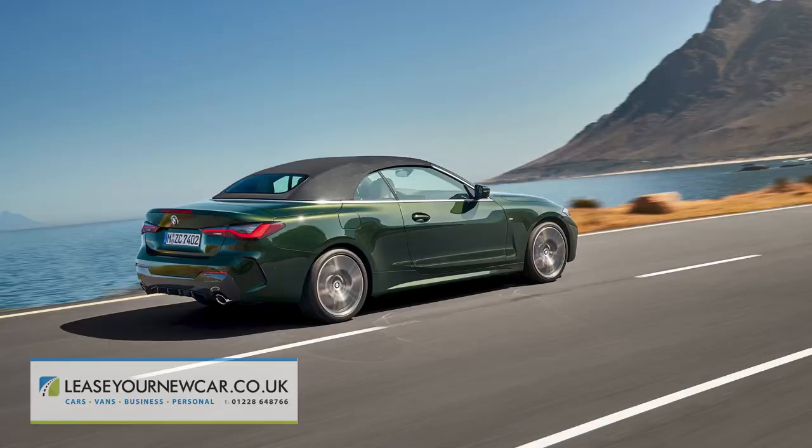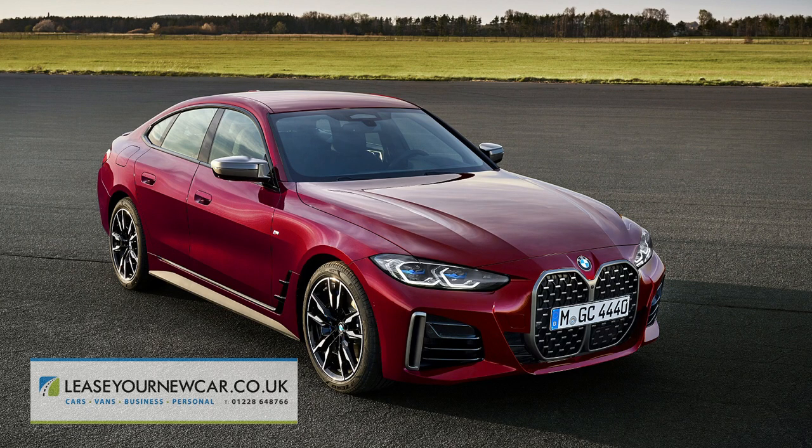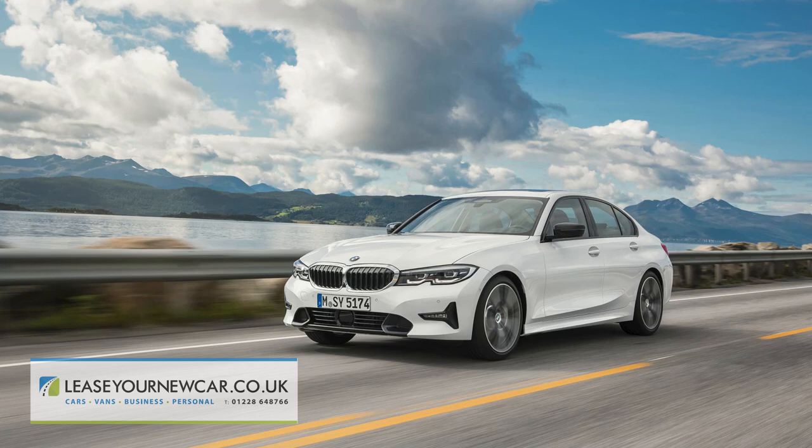Being able to switch to a fabric folding roof has enabled this BMW to revert back towards the brand's classic 50-50 weight distribution setup, a formula that sets its handling apart from its rivals, so we approach the drive in this car with rather high hopes. This G23-era design also benefits from a package of dynamic changes installed into the Coupe and Grand Coupe versions of this second generation 4 Series, aimed at making cars from this model line drive more distinctively than their commoner 3 Series counterparts.